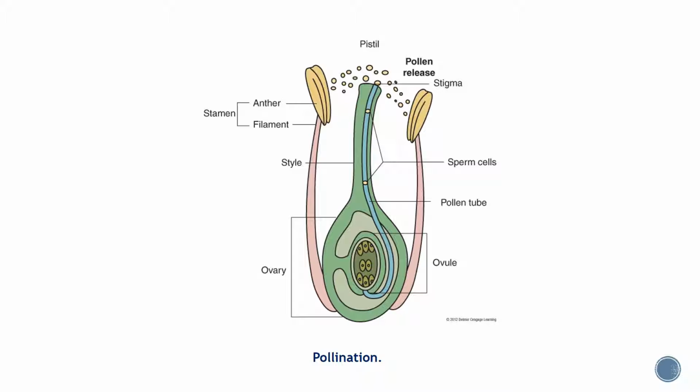So this is where pollination happens. You can see the stamen and the stigma. You can see that pollen release right there above where that pistil would be. And then that ovary is working pretty hard to make sure that all of that is working together. So that's what pollination looks like. That's the yellow material that you would get on your hands if you touch any of that pollen that's released.